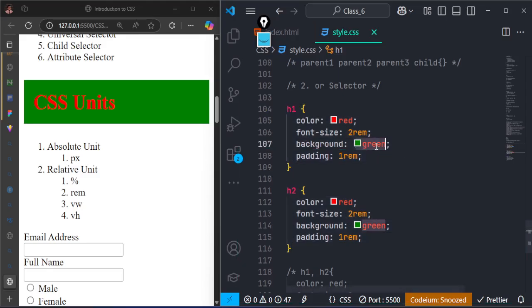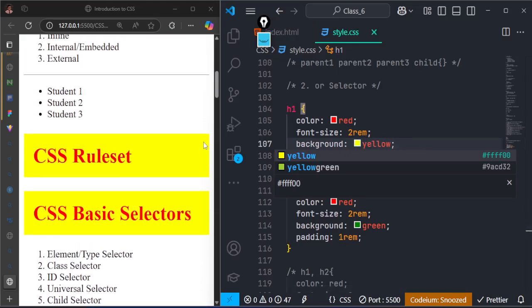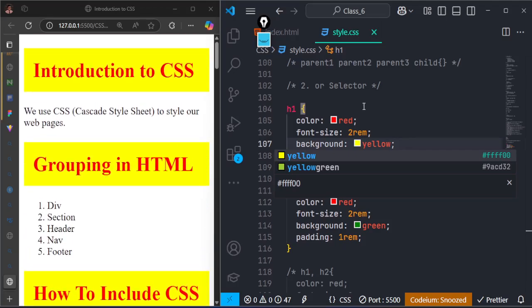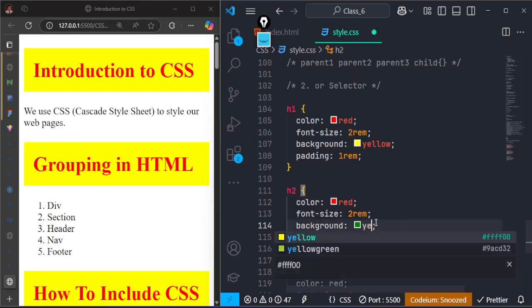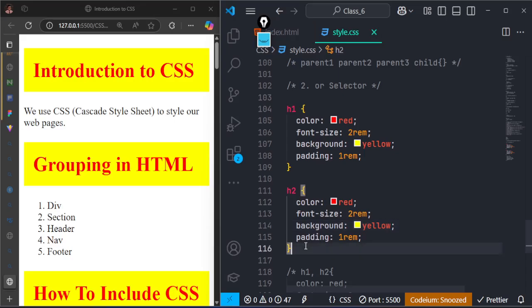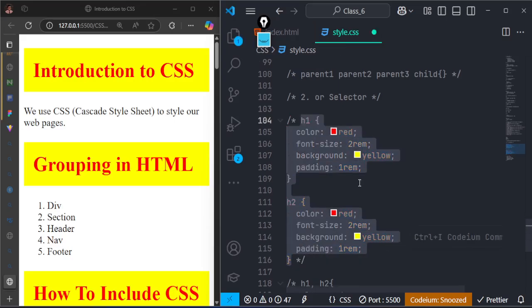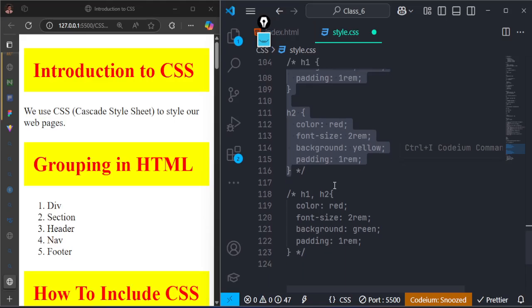But where the problem will come in is when we want to modify the stuff. Now imagine the background changes from this one to yellow, but I'm only doing it on H1. You see that the H2 one did not change; it's only the H1 that changed. If I want it to be the same thing, I have to come here too and update the value. Now imagine you are doing it for different elements. It means you have to do that thing we are running away from. So instead of doing it like this, we can use this OR selector because it allows us to combine different selectors together, which are selecting different things, but they are reusing the same properties or declaration.